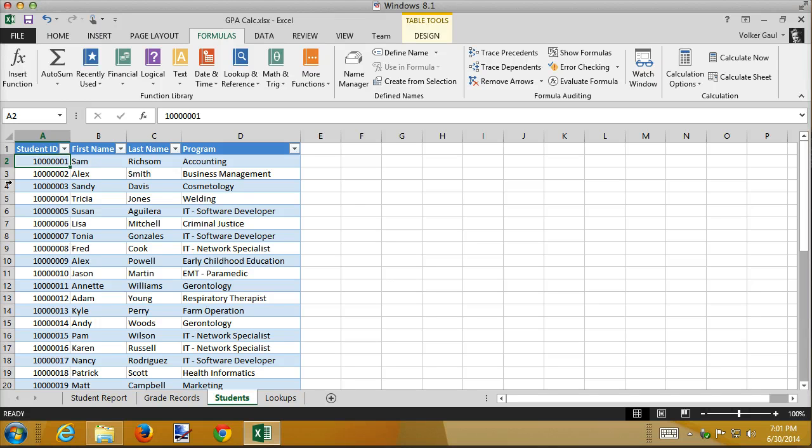The order of these are sorted by student ID. It really doesn't matter at all. I could rearrange these, sort them by last name. When you're doing an exact lookup, it finds it anyways. As soon as it finds a match for your student ID, regardless of where it is in the list, it stops and returns the appropriate value. That's not always the case with lookups. When we do a range lookup, it stops in different circumstances, and the order can be important. But we're doing exact lookup, so it doesn't matter too much.